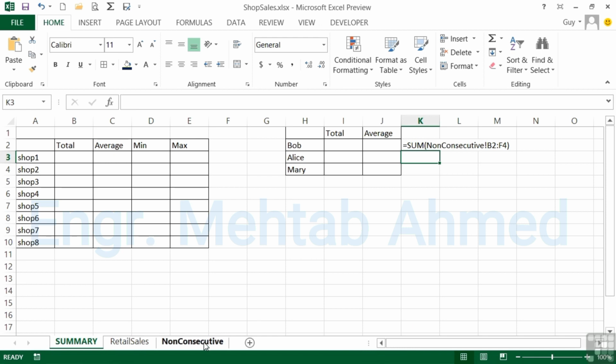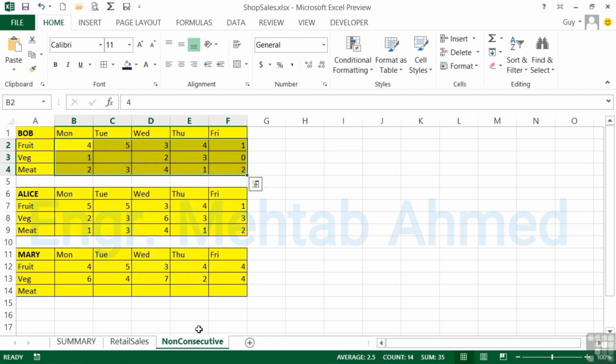So let's go back to non-consecutive. If we want to name a range, we select the range, as we've done already, and we decide what we want to call it. Method number 1 of naming a range is to go up to this little white box here, which, if you hover, says name box. Click in. We don't need to delete what's already there, but I tend to make life a little easier for me. And then I need to type a name for the range. Named range names cannot contain spaces. That's one thing to remember.